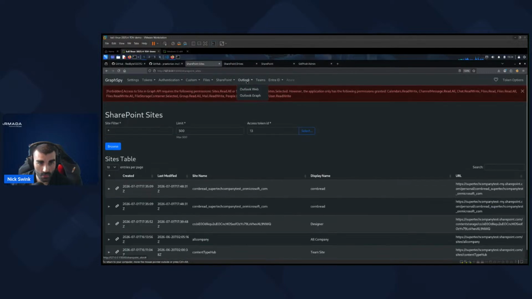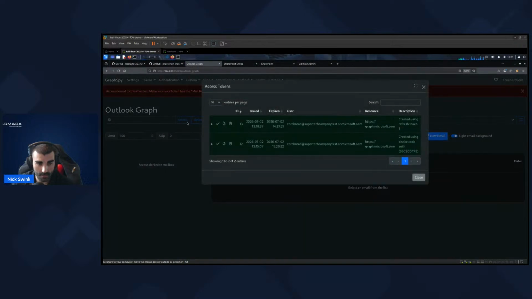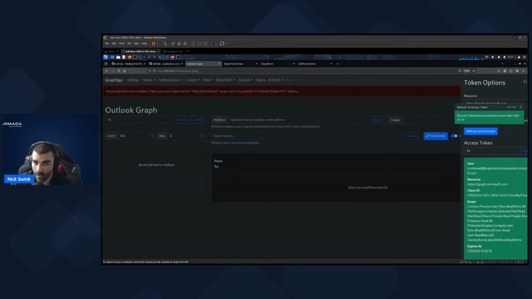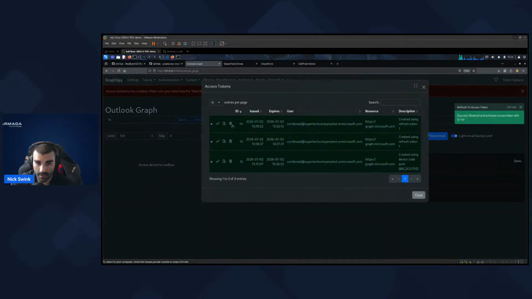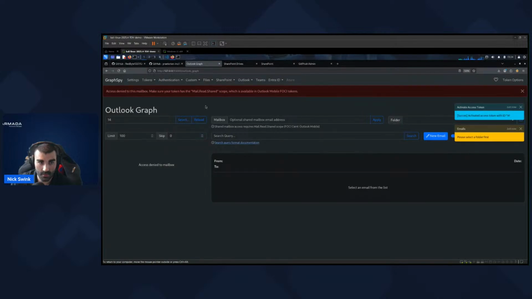We can also look at Outlook, although we've just changed tokens. So I think if we try to get a different token here that's related to Outlook, maybe just the Microsoft Office, or we can go Outlook Mobile and select that latest token. And let's see.